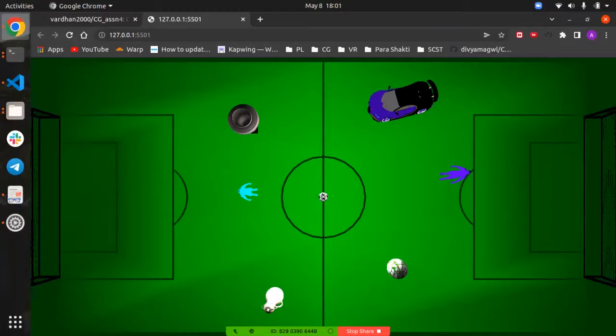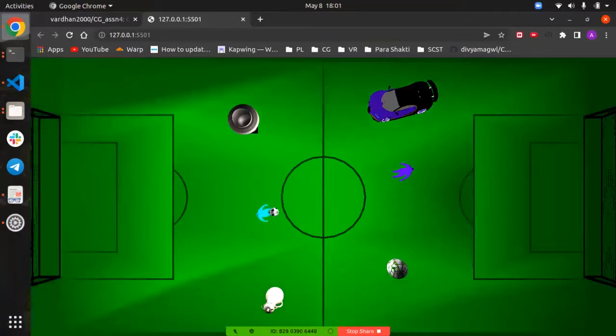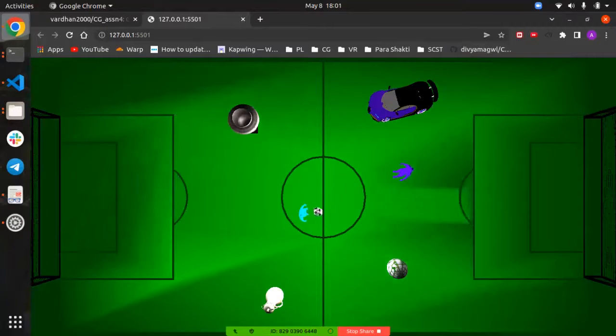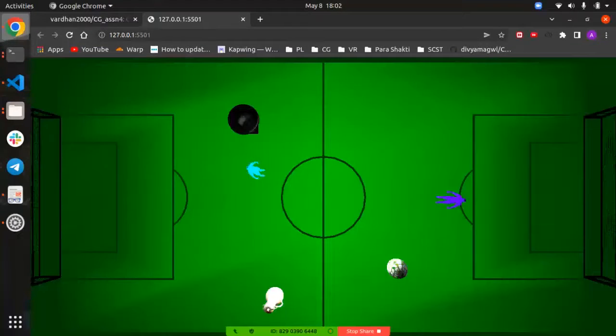So this is a multiplayer game. The two players, player 1 and player 2, the one on the left and right side, can move independently. Any player can catch the ball. Player 1 can catch the ball using key press Q, and then he can carry the ball wherever he wants to. Then he can dribble using key press F, and finally he can shoot using G. Once the ball gets out of field, the screen is refreshed.